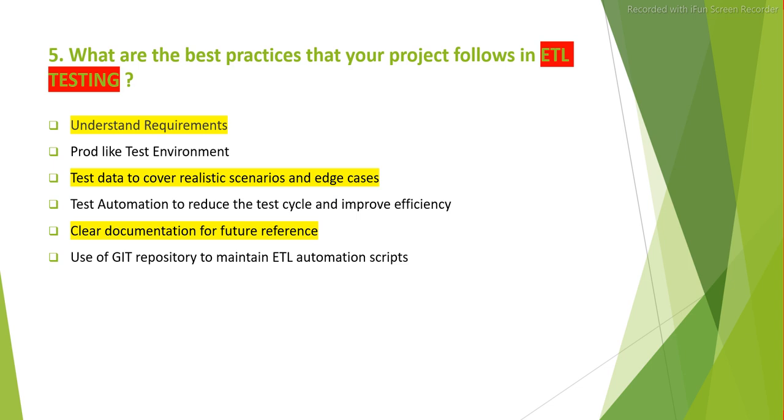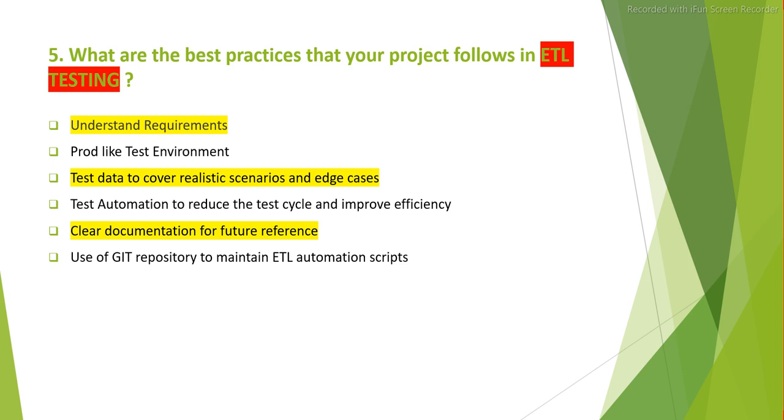Now, the third best practice is test data to cover realistic scenarios and edge cases, right? So your test data should cater to all the different edge cases, and it should have realistic scenarios. Your test data should not be so simple that it covers only a few things and not everything, right? For each and every data transformation there will be a different transformation rule. So you have to make sure that, looking at the transformations, your test data is prepared so that you can test all those transformations.